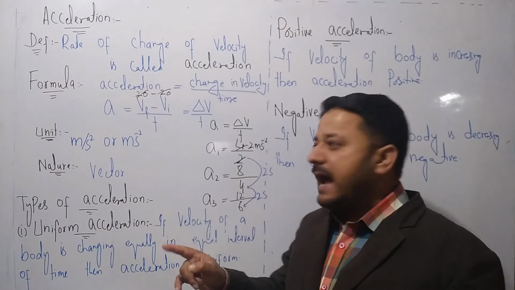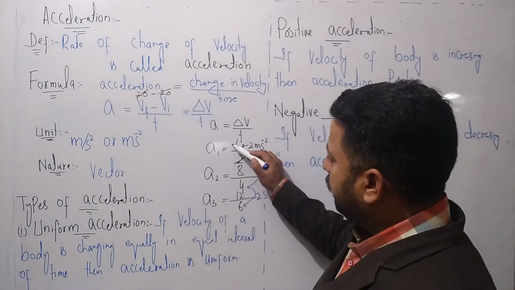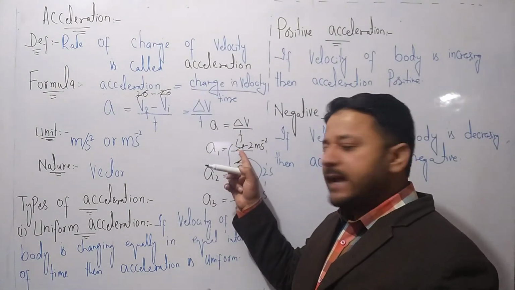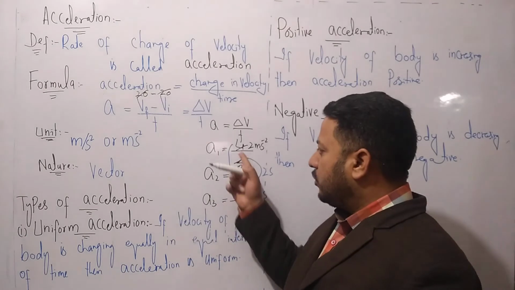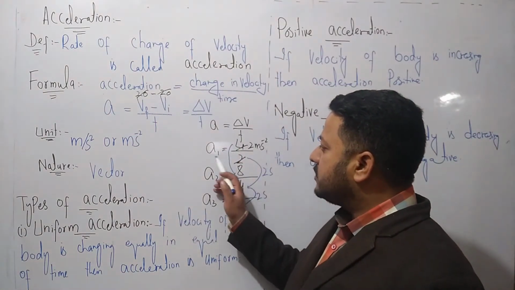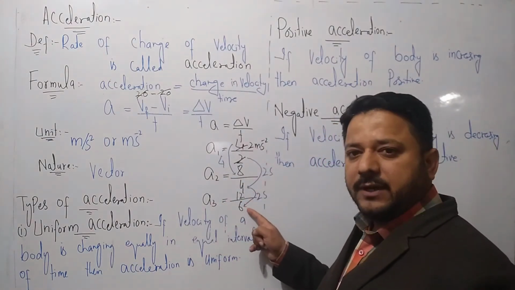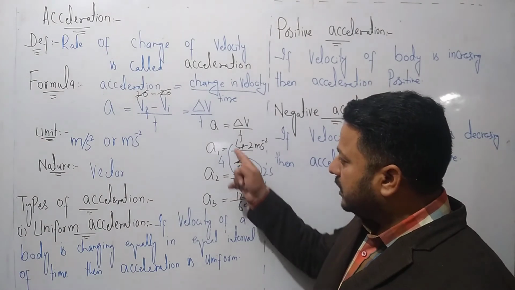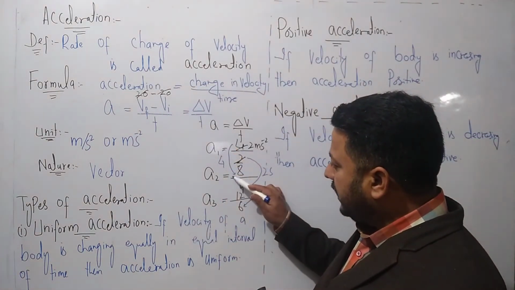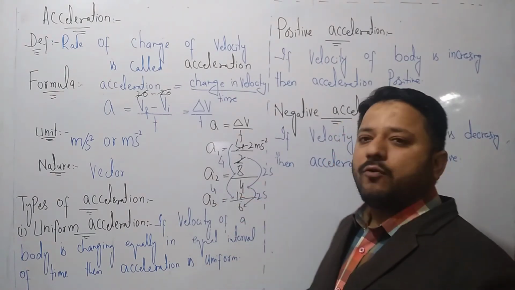Now I'll check that velocity is also changing equally. So students, from here to here, 4 was the change in velocity in the first 2 seconds. Now in total 4 seconds, the change in velocity is again 4. This means the interval was 2 seconds, and velocity changes by 4 meter per second. And now from here to here, 4 to 12, again students, velocity is also changing by 4 meter per second.